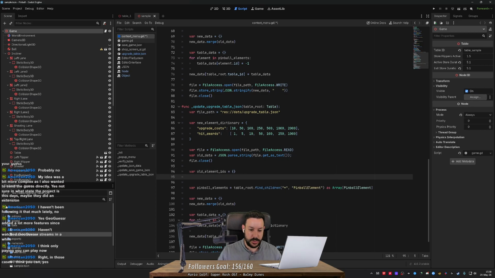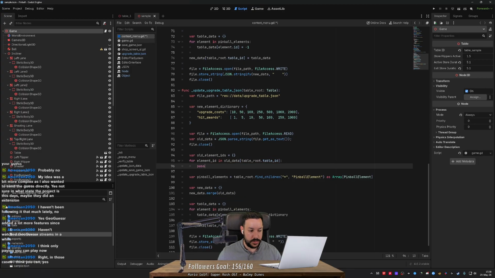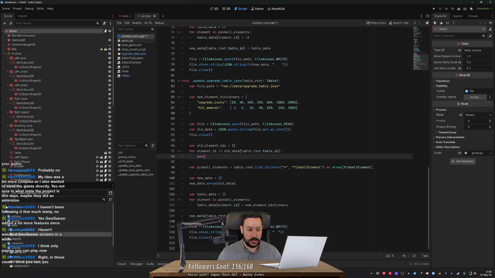So it's going to be a dictionary. And then I would say that for element ID in old data, table root.table ID. Then we need to do something here. Okay, pretty cool.